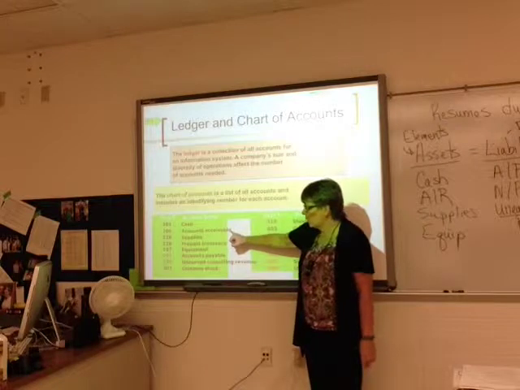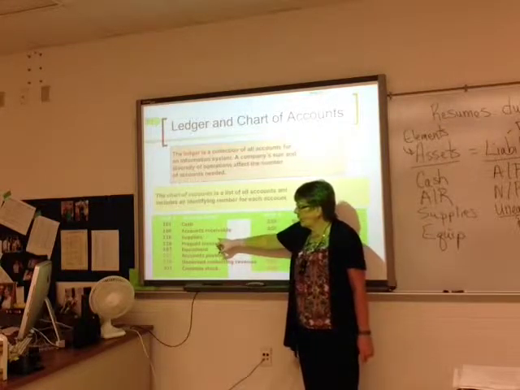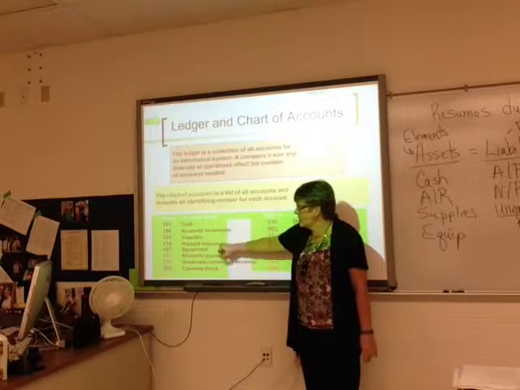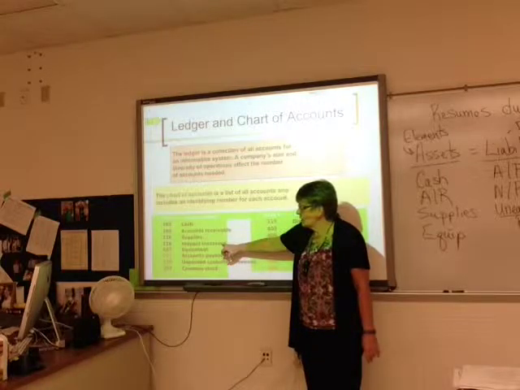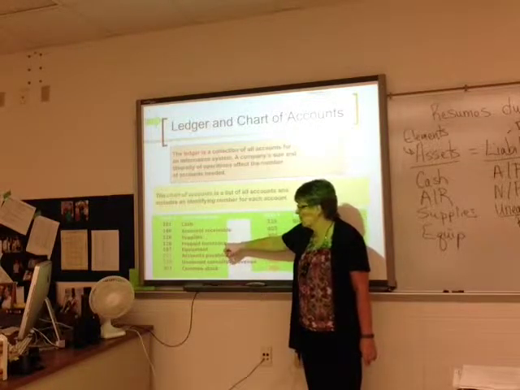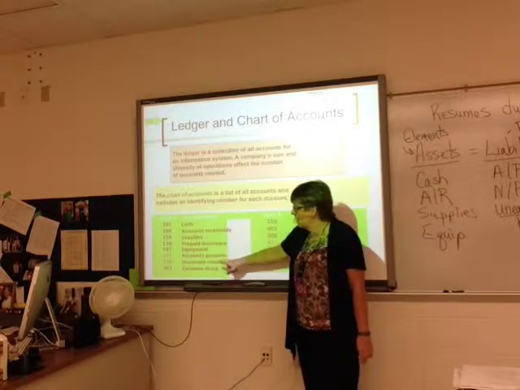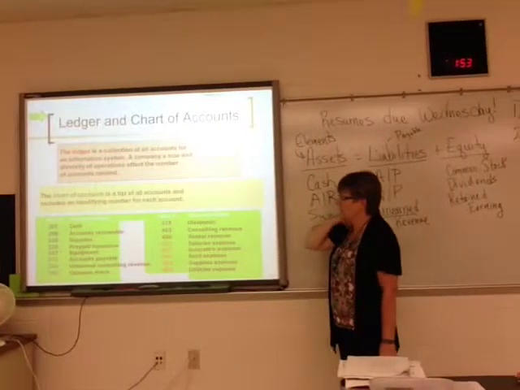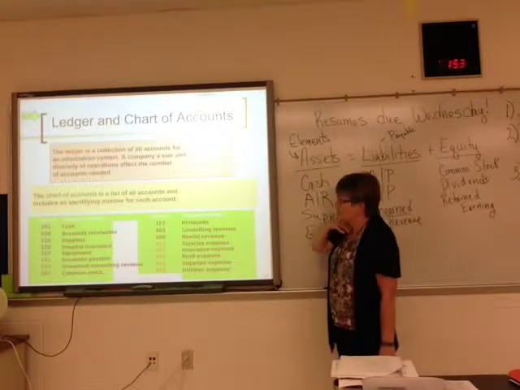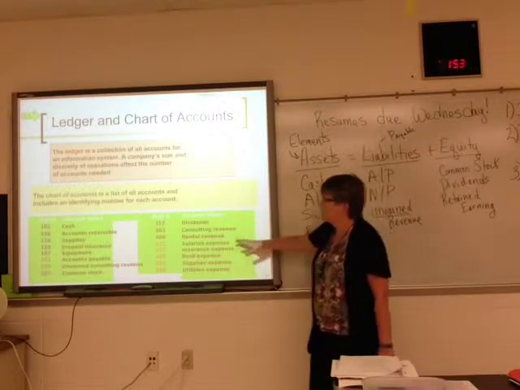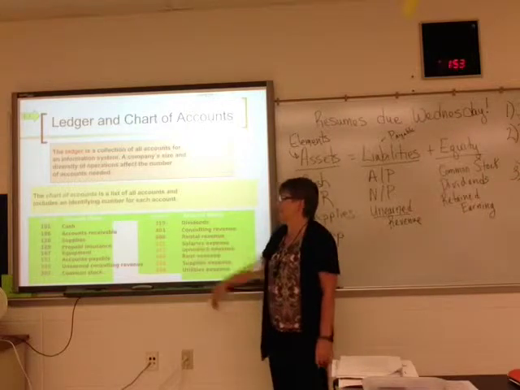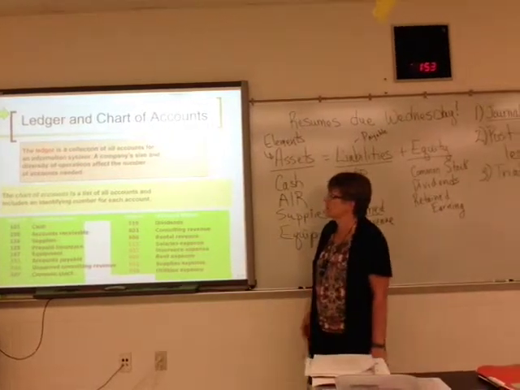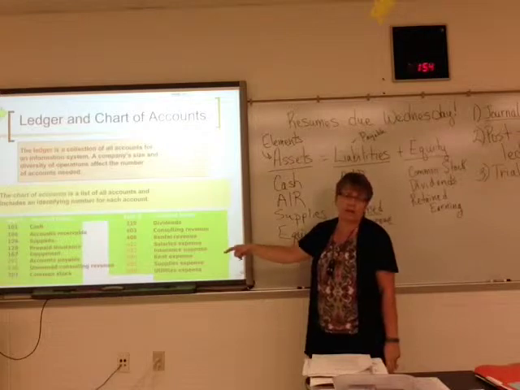Accounts receivable is 106, then they jump up by 20 to supplies. Prepaid insurance is an asset account, we'll talk about those later. Equipment, accounts payable, and so on. So you can see their numbers as we go through these. Your revenue accounts are in the 400s, and the expense accounts for this business are in the 600s. So that's called the chart of accounts.